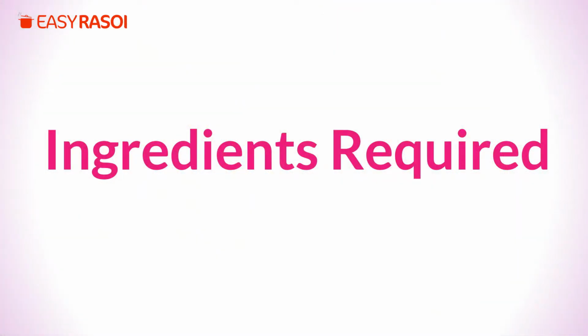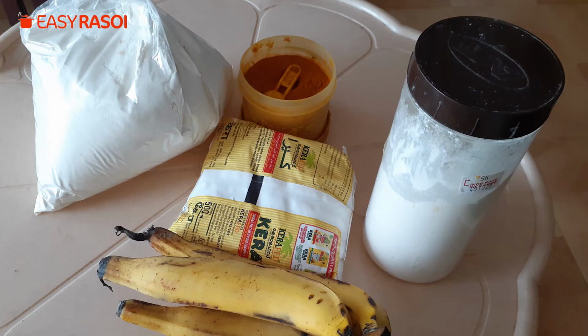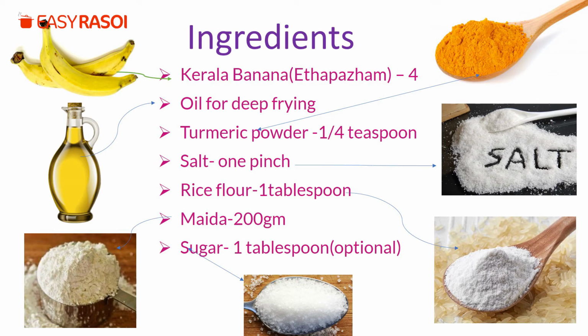Now, ingredients required: banana, medium size, 4. If it is a big one, 2 is enough. Oil for frying, any refined oil or coconut oil. Turmeric powder, 1/4 teaspoon. 1 pinch salt.